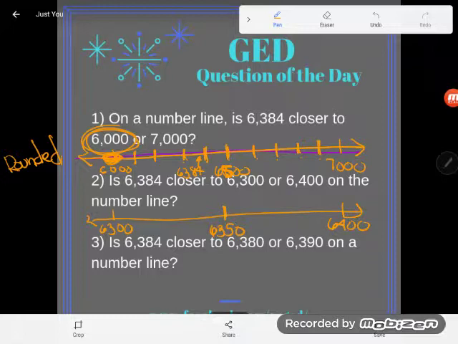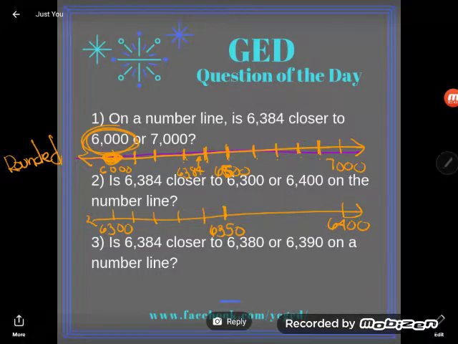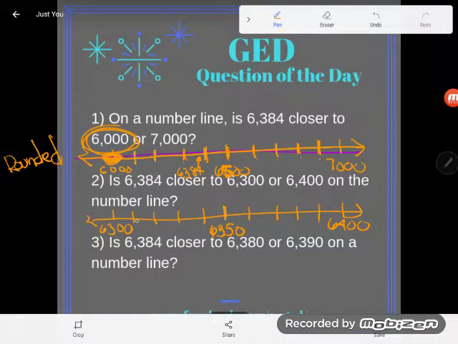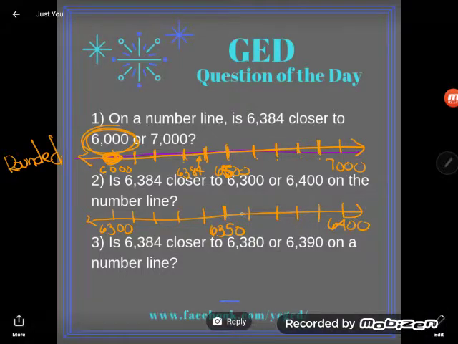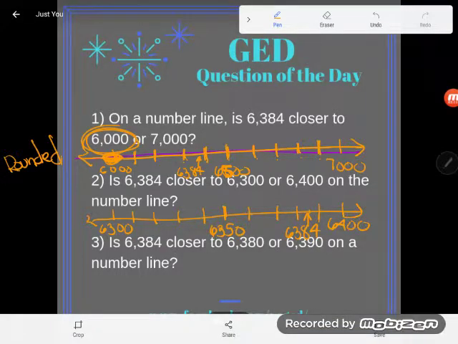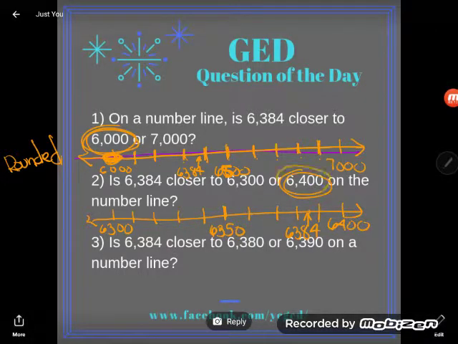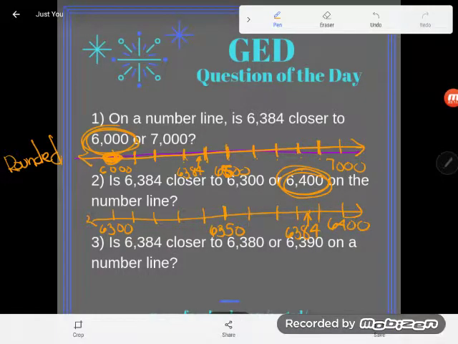So now it's like I'm counting by tens. Same basic picture, but instead of counting by hundreds, I'm counting by tens, like 6,310, 6,320, and so on. So, of course, 6,384 would be past 50. It'd be 60, 70, 80, 84, maybe here-ish. You can see I'm on the right-hand side of 6,350. I'm much closer to 6,400. It's definitely closer to 6,400. So if I were going to round 6,384 to the hundreds place, I would say it's about 6,400.